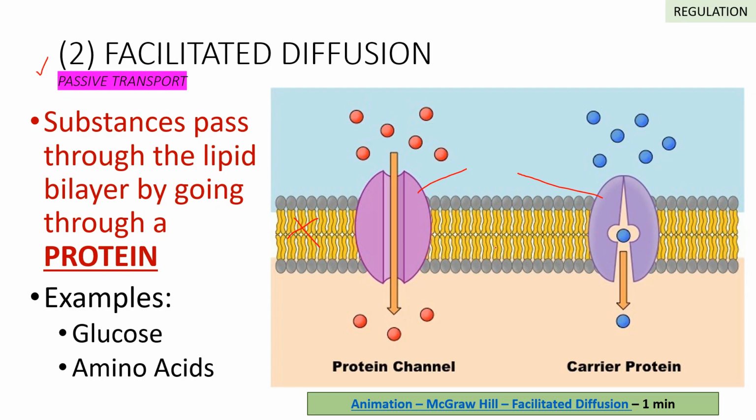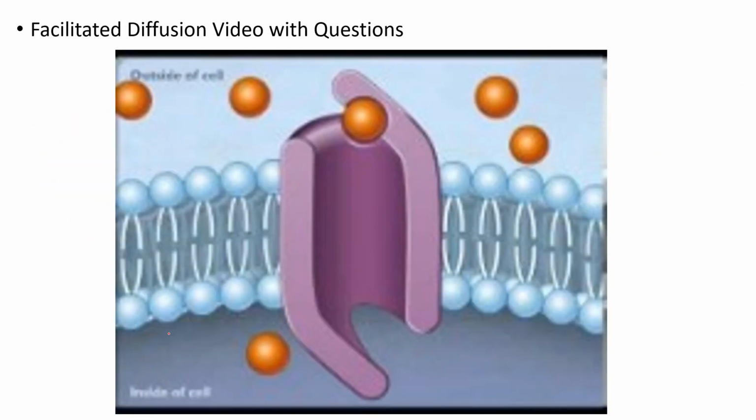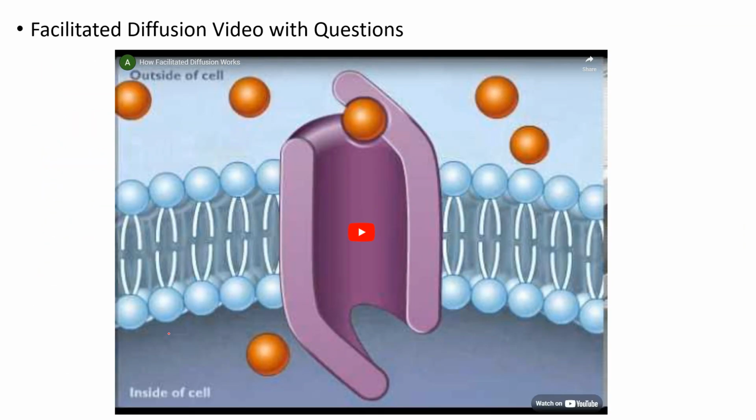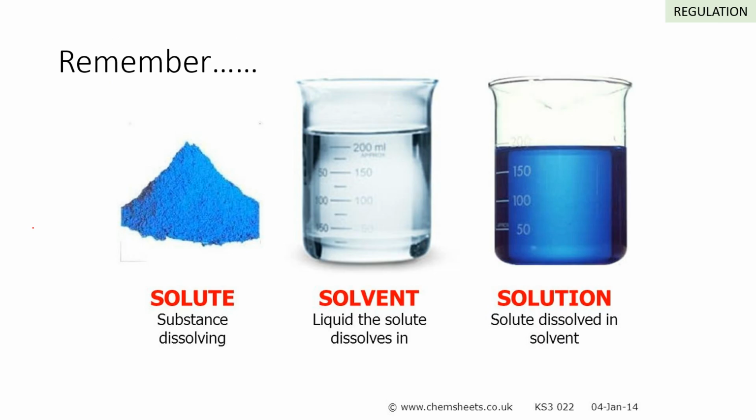Examples are going to be those hydrophilic molecules, those ones that love water, such as glucose, sugar, and amino acids, the building blocks of proteins and the building blocks of carbohydrates. Those are going to need a helper molecule to get them from one side of the cell to the other. And I've got a little video here to show you guys. Again, take a look at the video. This big purple protein molecule can move materials from outside to in or from inside to out, so it doesn't have to go one direction. And I'll let you take a look at that video on your own. But that is hyperlinked within the PowerPoint.